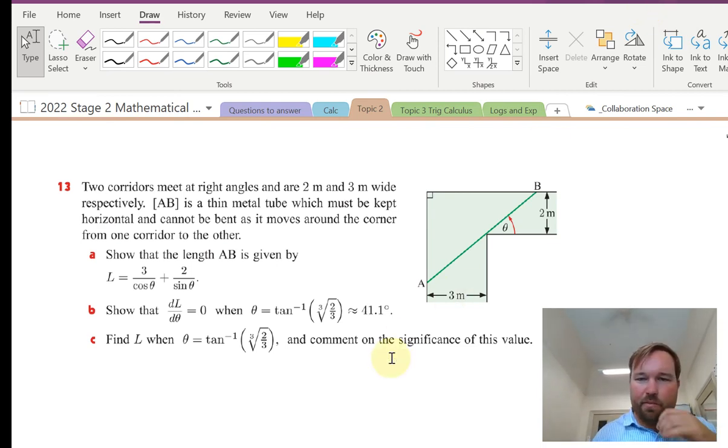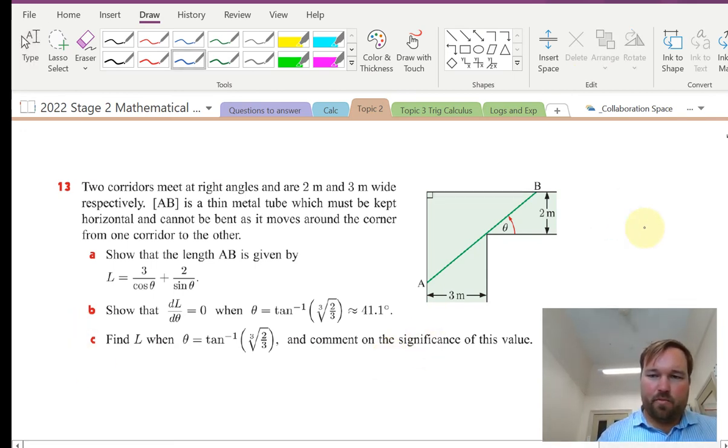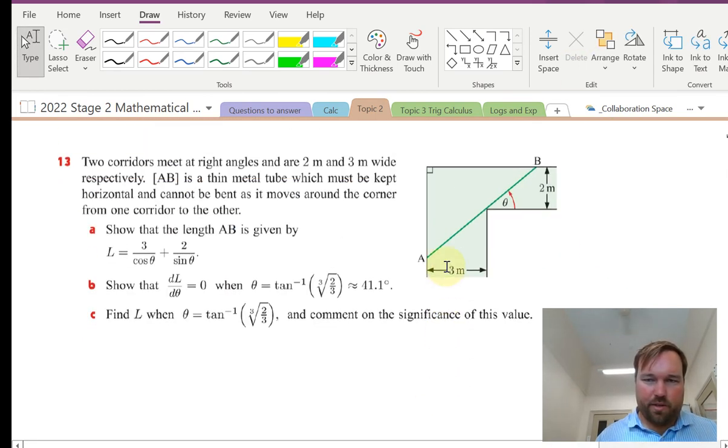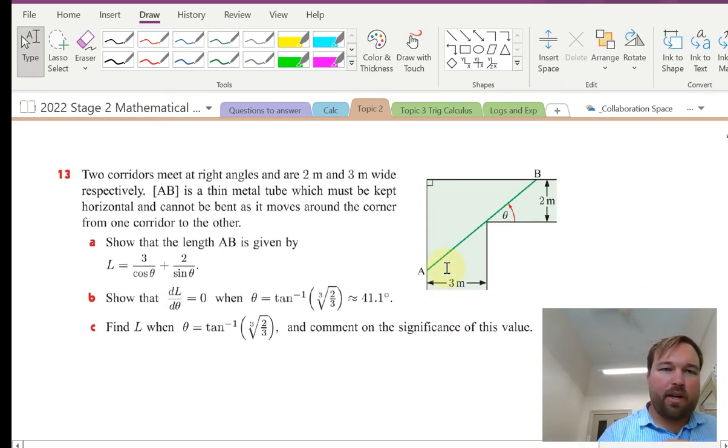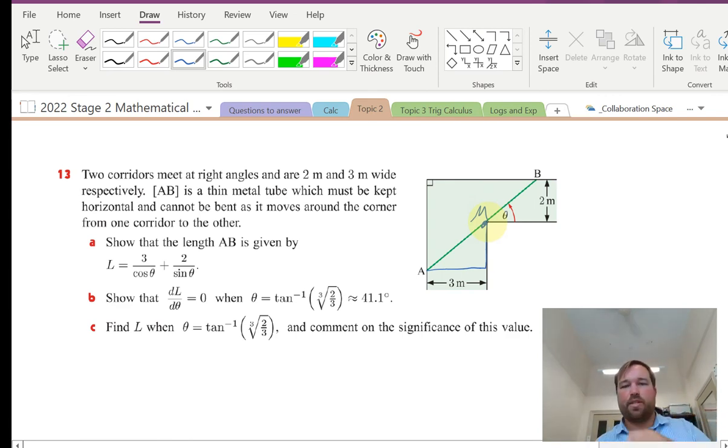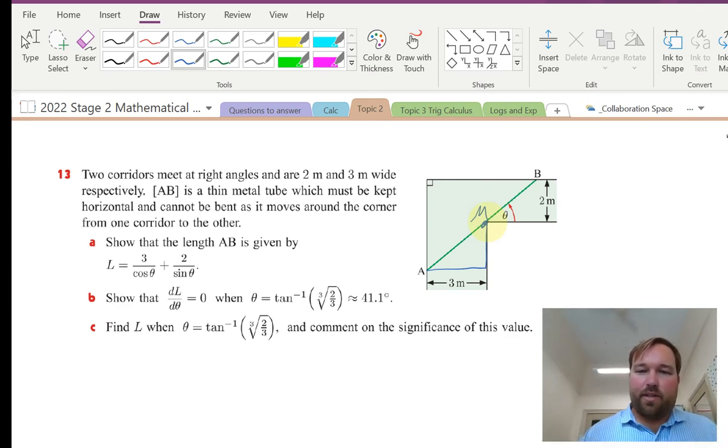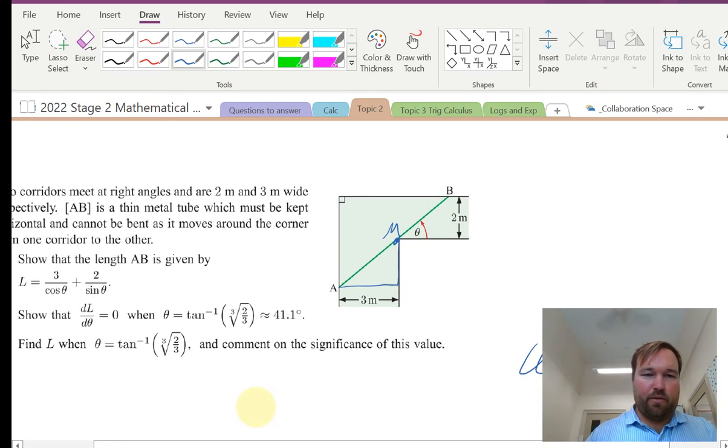Alrighty, so let's break this into two chunks. The length of AB, or my screen is closing up nicely. Alright, the length of AB, I'm going to say is actually two triangles. And I'm just going to invent a point called M, which is vaguely in the middle, even though I know it's not the midpoint. Alright, so let's take out one triangle separately off to one side and just consider AM.